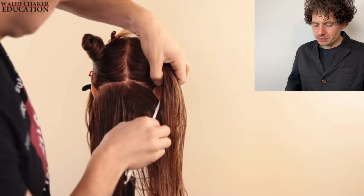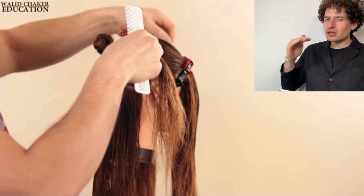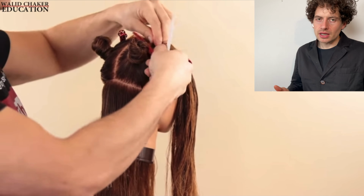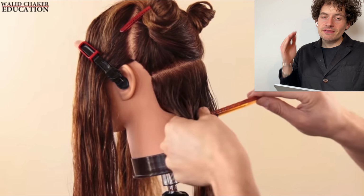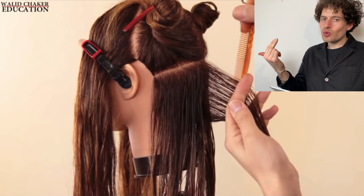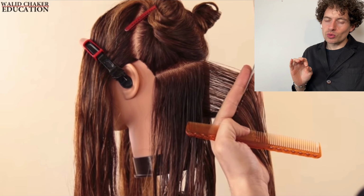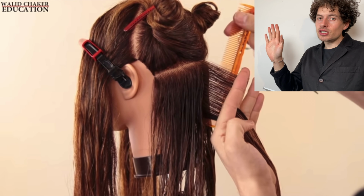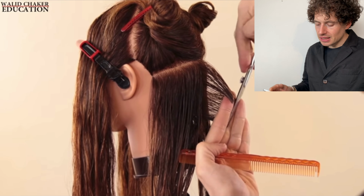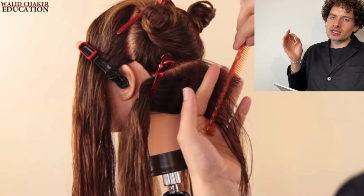Let's look at where he's pre-sectioned to. He's taken a horizontal section through the middle of the occipital bone, slightly towards the bottom of the occipital bone. And then he's going to take a vertical section and he's going to cut with a finger angle that is square relative to the head shape, with the head slightly tilted forward. So it's going to have quite a steep graduation on it because of the angle that he's creating with his fingers.